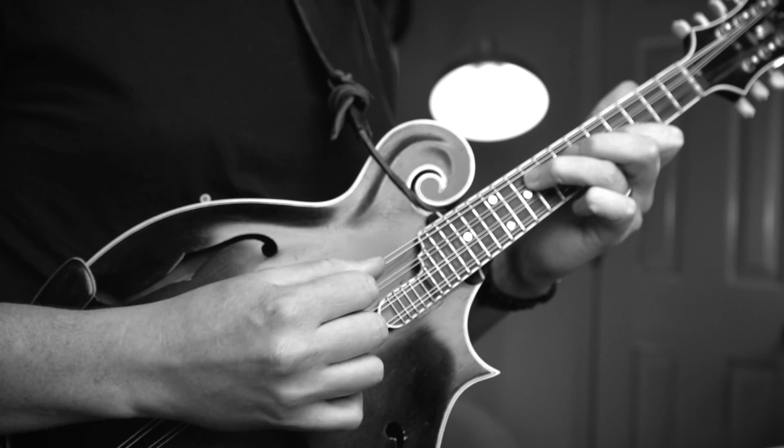And then there's all sorts of other stuff, like cross picking is something that you do on guitar as well. But there's the amazing McReynolds style cross picking that Jesse McReynolds pioneered back in the day, using different up and down strokes to kind of get some unique sounds on the mandolin.